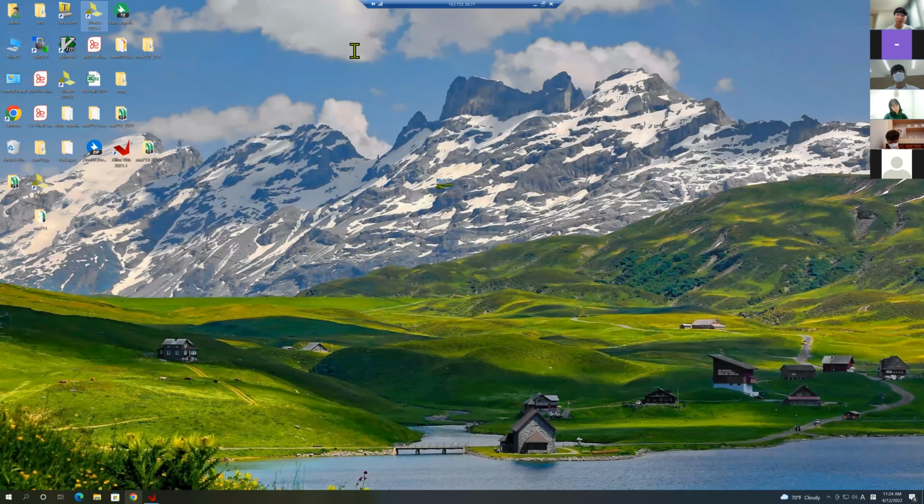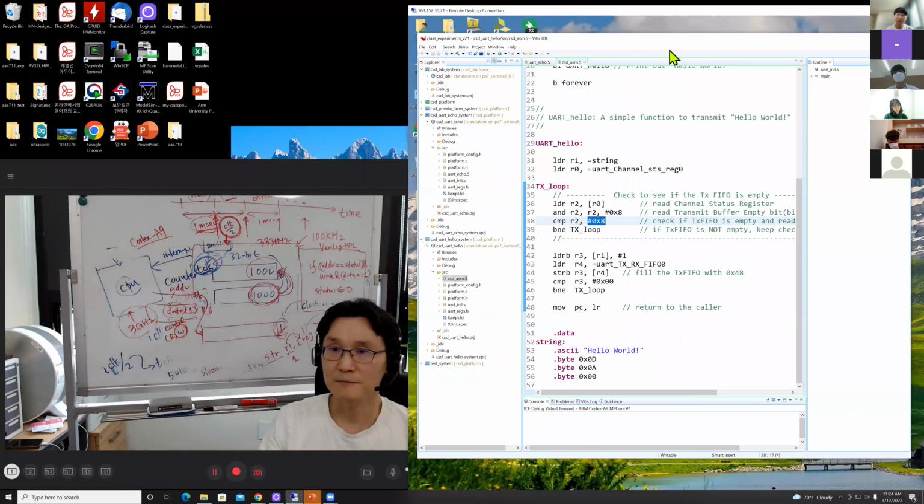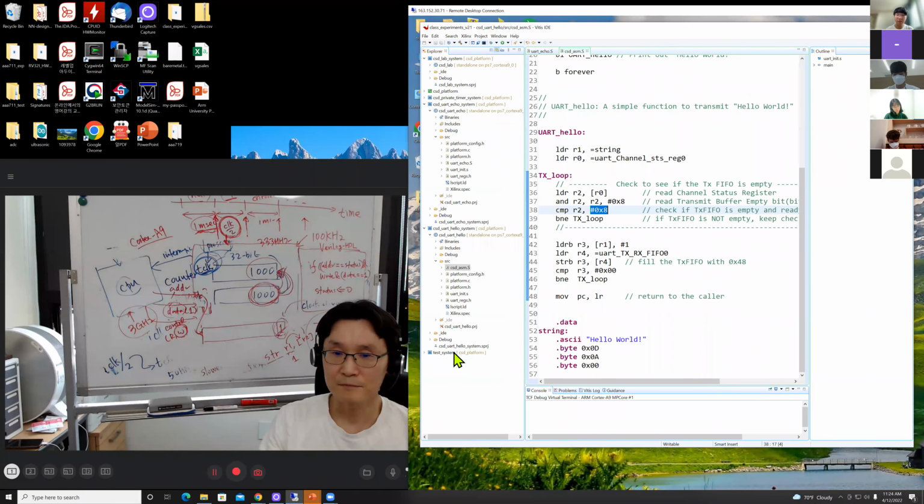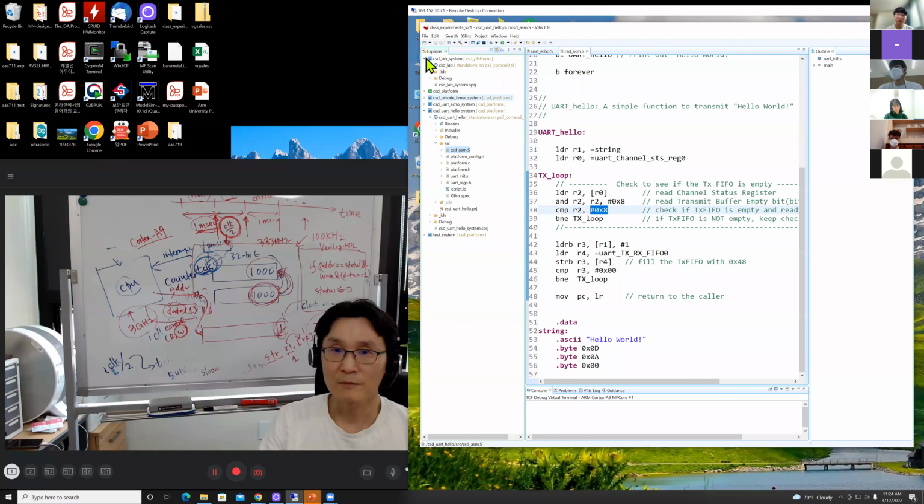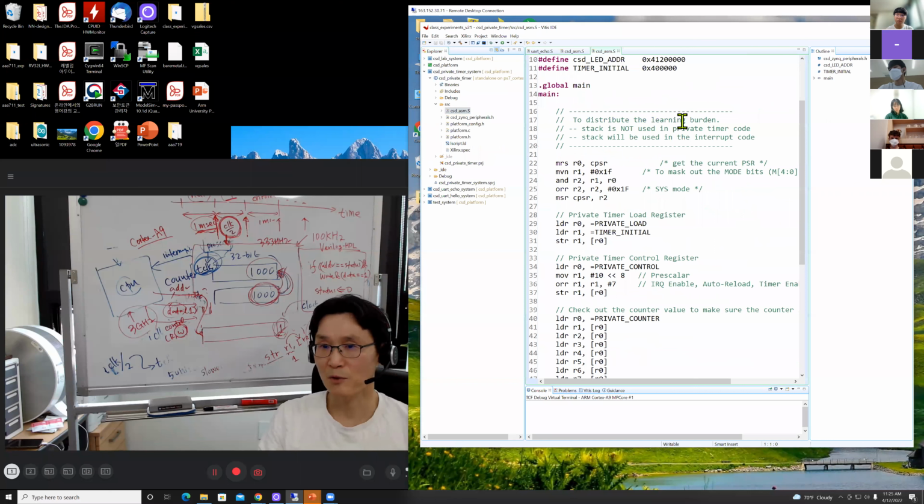So this project, private timer. Okay, a very simple program.